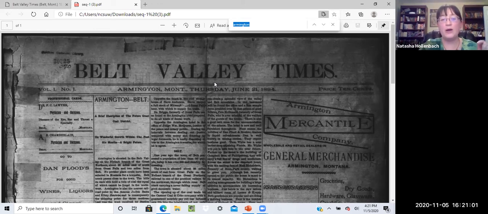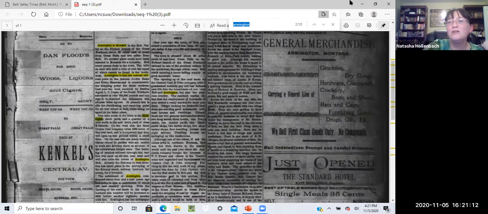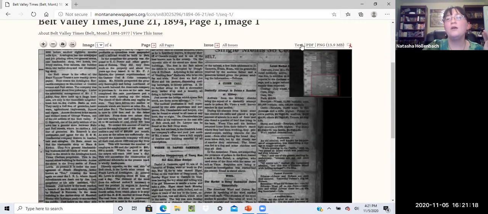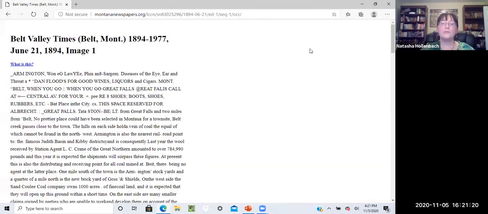So either way works, but the PDF is probably what you'd want to keep if you're taking the full page, because it is searchable and that makes things easier. But I am just trying to make sure you know your options. And then you have the text file.